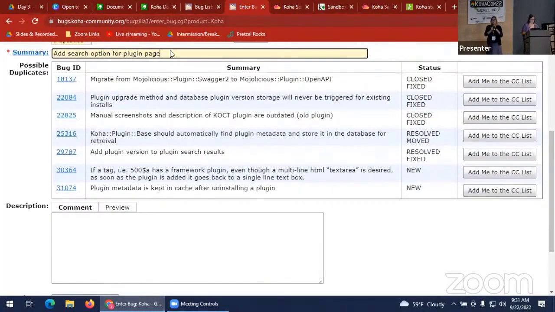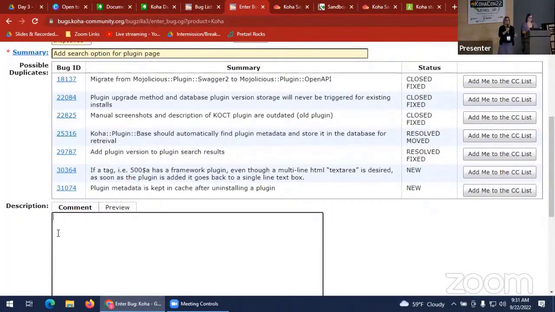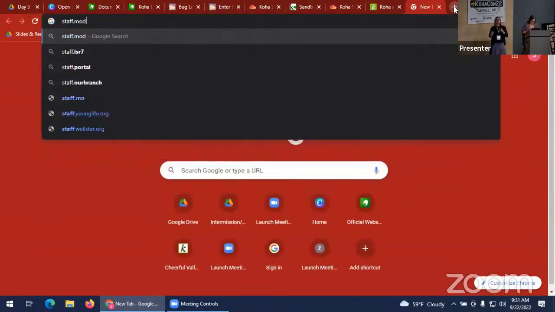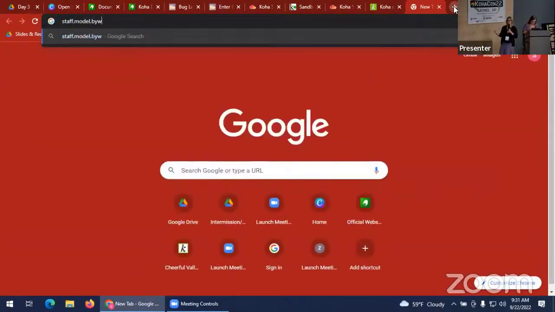I think description is the most important part, to be as clear as you can to tell the developer what you want to say. Now, when I learned, it was like, make sure you identify the page you're on, like that URL of admin.pl or something like that. So to say, I'm on this page and I would like to add a search box.